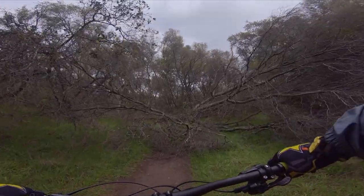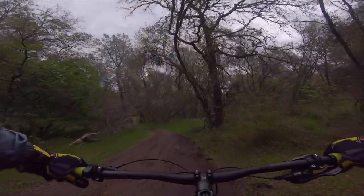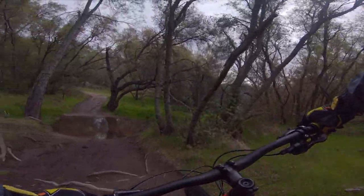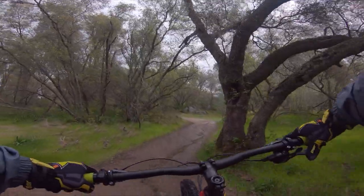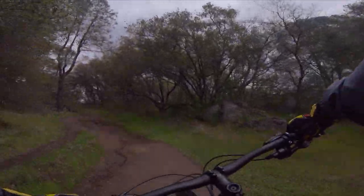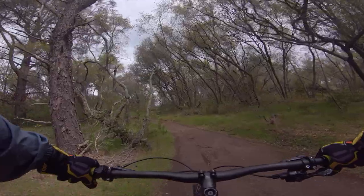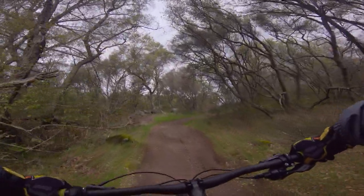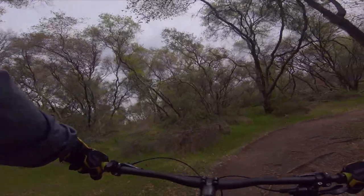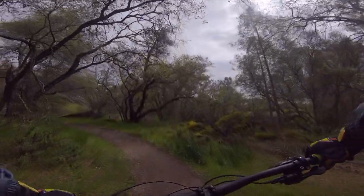Slick. Whoa, tree down. Found the tree. Sloppy. I don't want to get my toes wet. I'm going to go slow. Just another rainy day in California. So what trail did that shift us to? We're still on the same one.